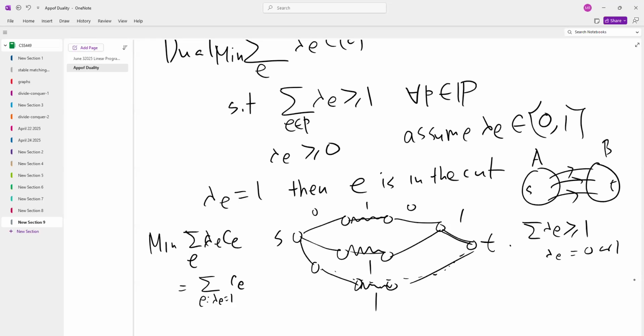Okay. And now the only gap that I have is that actually the lambda can be fractional. But for the integration purposes, I'm saying it's an ILP. So there is a bit of a gap there, but that's the intuition of how the max flow and the min cut are equivalent of each other, right? So if you solve this min cut problem, you're going to get an integer solution, but it can be a floating point solution. But in general, if you do the max flow and solve it, you get the max flow, and if you take the dual, you get the min cut. Okay. So this is also another proof of the max flow min cut theorem.